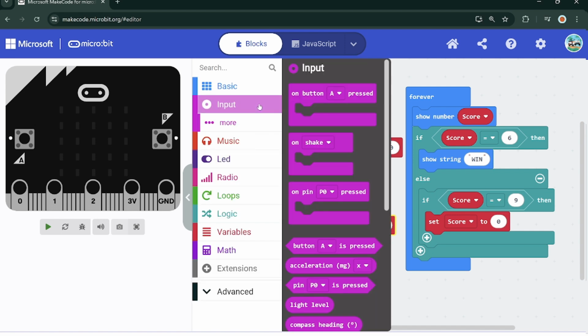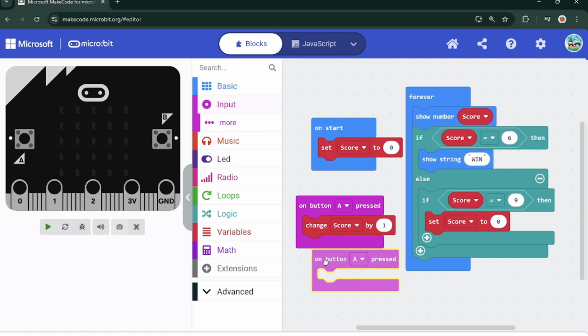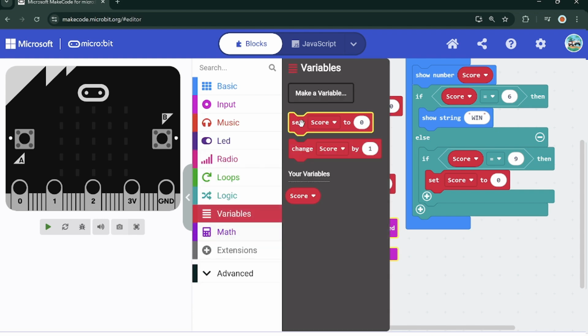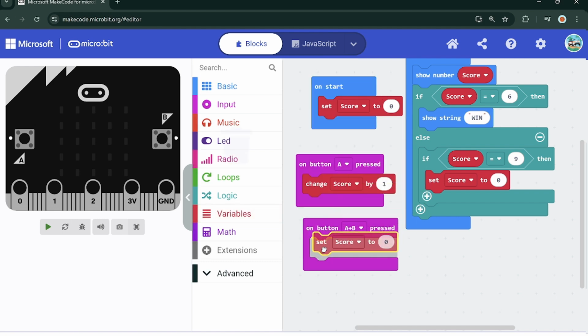After that, you go to input again, and choose on button A pressed again, and you change to A plus B like this. After that, you go to variables and then just set score to 0 and put in the on button A plus B pressed.